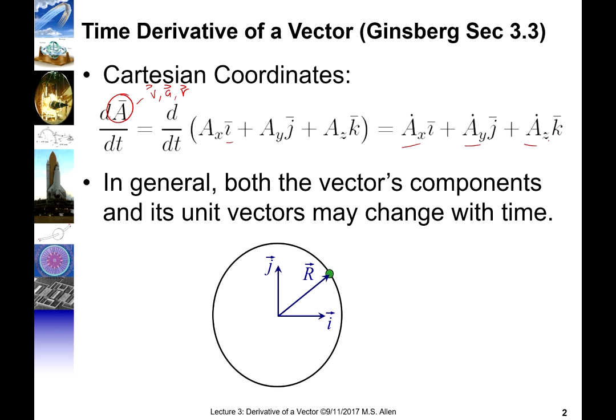In this class, we'll find it really helpful sometimes to attach our moving reference frame to a body. So for example, say this wheel is spinning at a rate omega. We might attach the ijk coordinate system to that, and then r could be a vector relative to that coordinate system. One fun example of this that we'll talk about soon is any measurement that we take on the Earth. The Earth is a spinning ball, and we have a coordinate system attached to that ball with north, south, east, west, or various descriptors, or latitude and longitude. And when we talk about the position of something on the Earth, this could still be a dynamic quantity. And so to be able to figure out the absolute velocity of something, we need to know how to take the derivative of a vector when the vector itself, the coordinate system itself, is rotating.